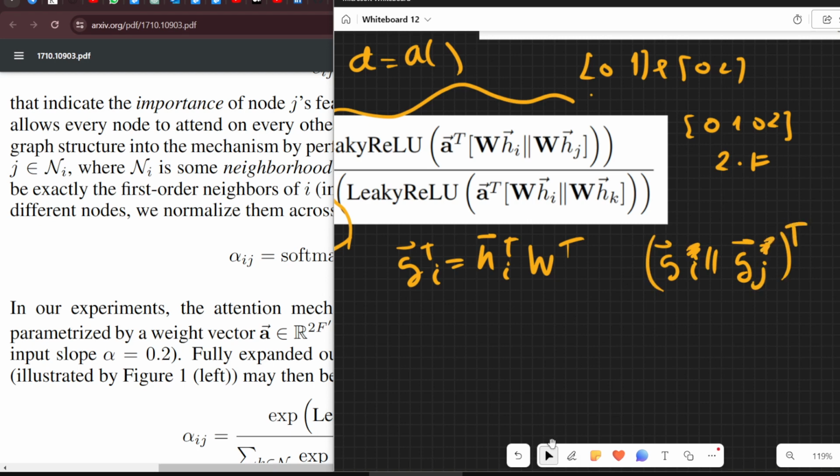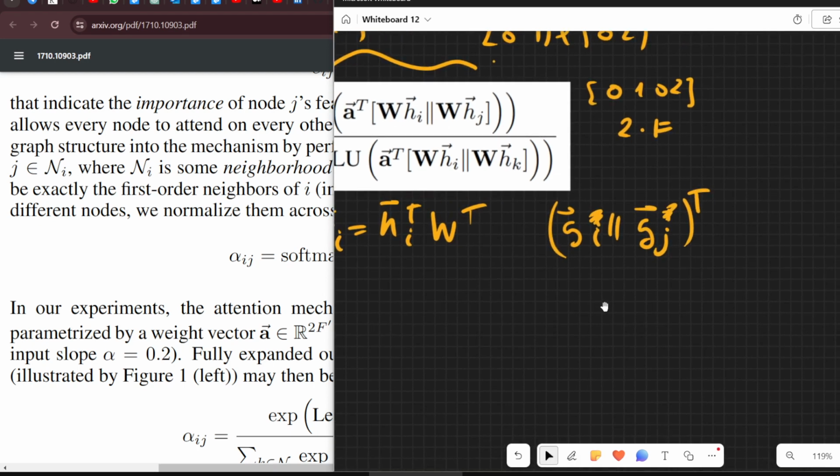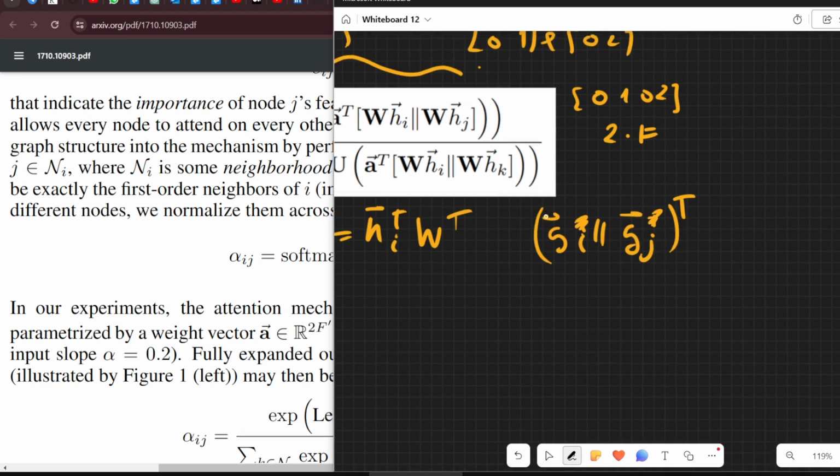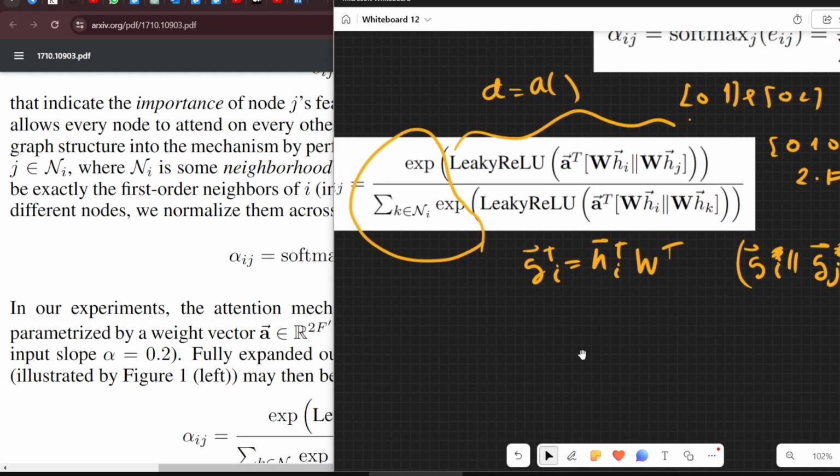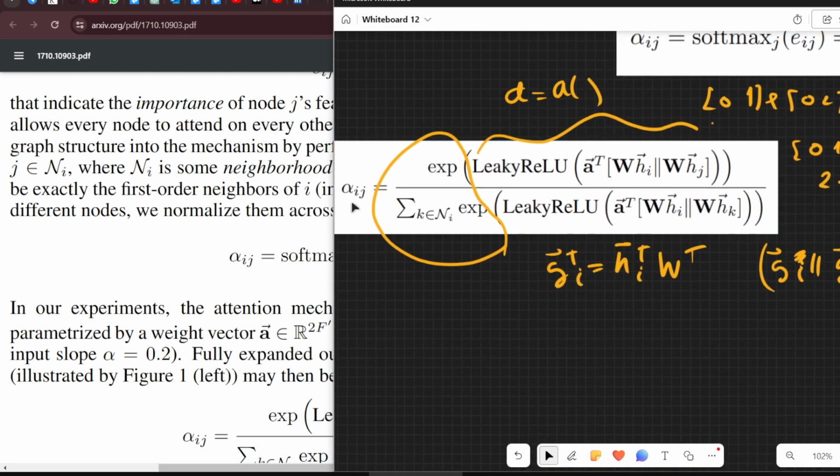There's no difference if you transpose after or before concatenation. So actually we will be multiplying on the right. But the idea here is that this A is multiplied everywhere for each element.